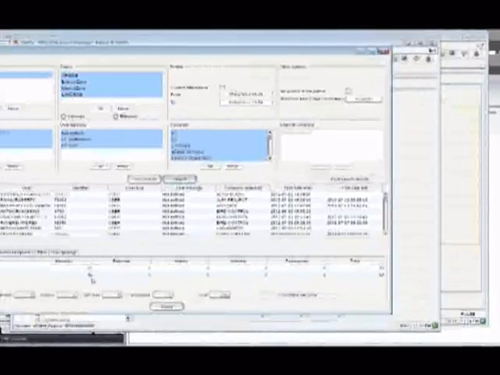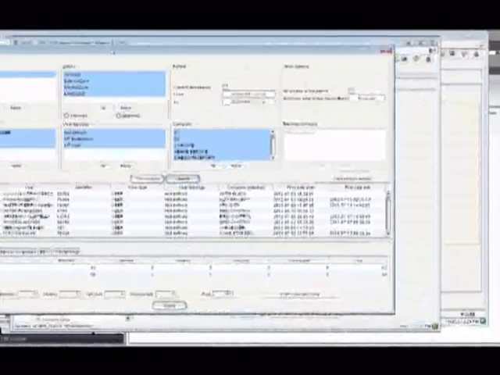This is another possibility. So you see, the numbers are reduced because we are looking now only at the people who stayed in the air side or in the land side for at least 3 hours during this period.